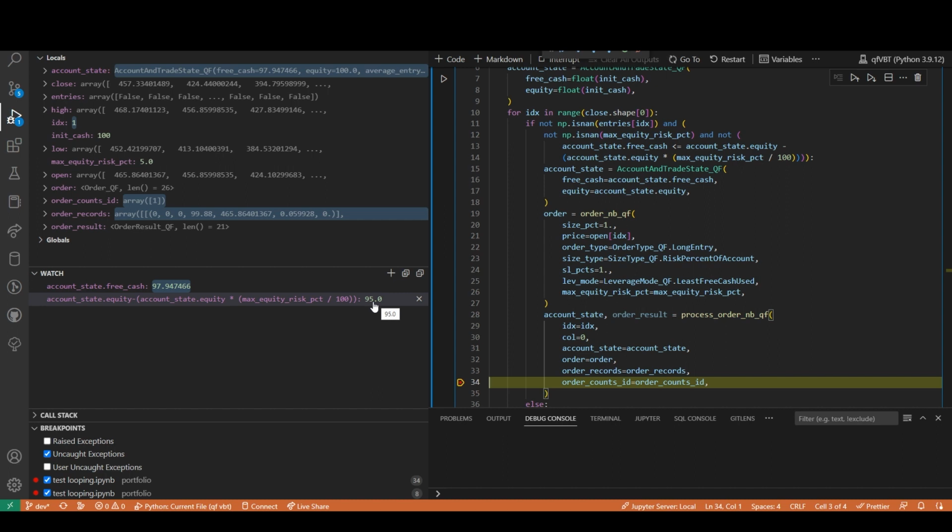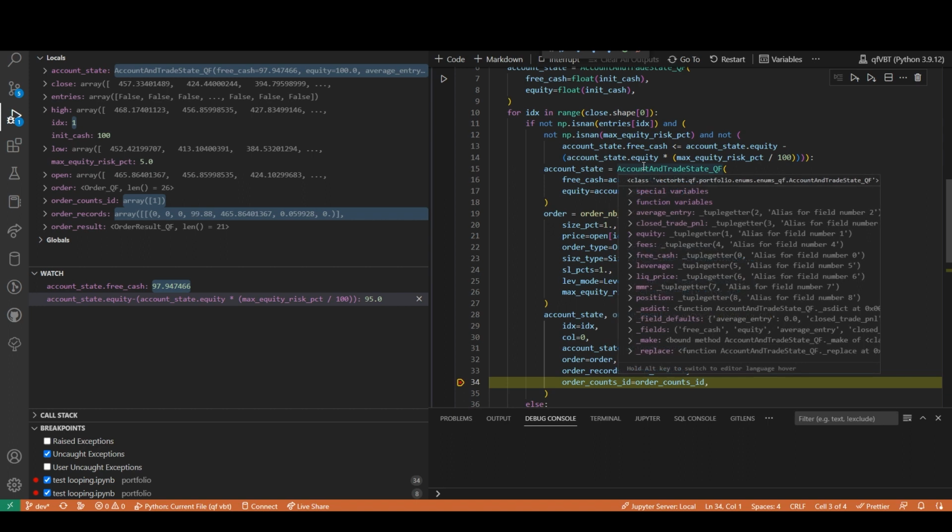Because do I want it to be free cash or do I want it to be my position? This isn't really making any sense. Yeah, I think this doesn't make any sense because it's not about this.